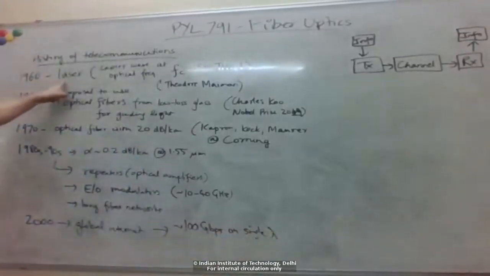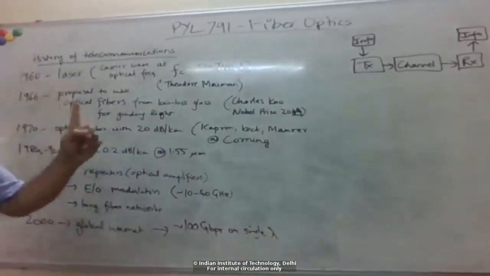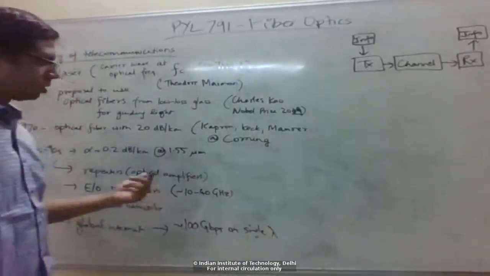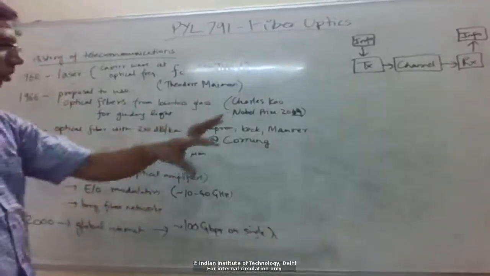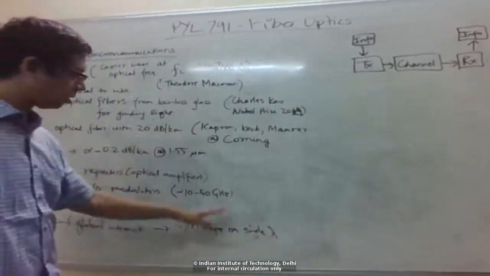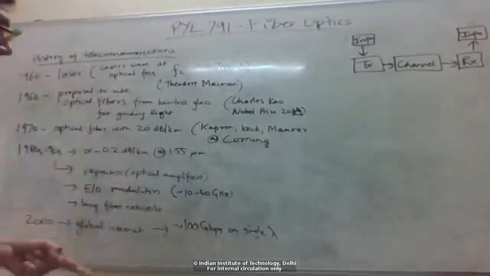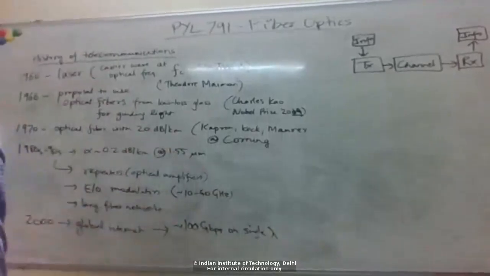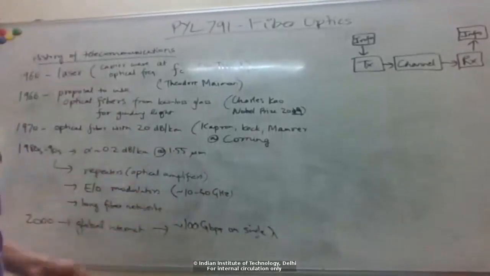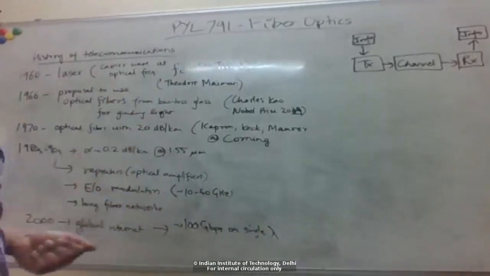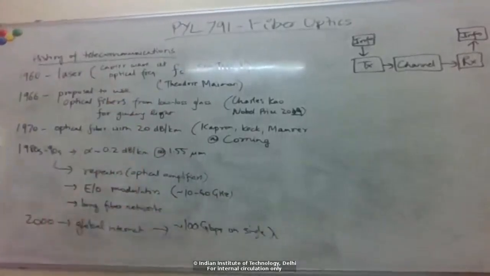right? Which means you take a laser of a particular frequency, one particular carrier frequency, and people have demonstrated transmitting data up to 100 gigabit per second on a single channel. Okay. You can see this is 3-4 orders of magnitude better than what we can do with radio waves or microwaves, the wireless channel.